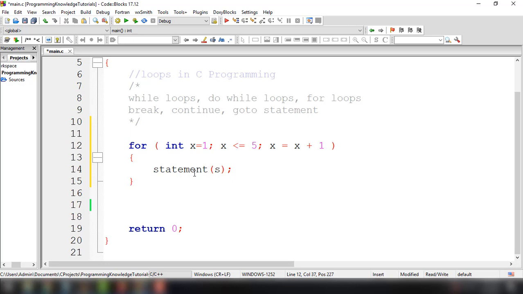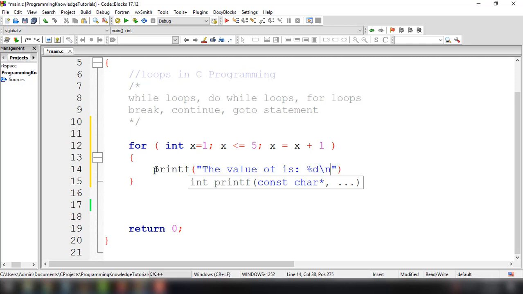And then of course guys, the statements inside the curly braces. You could execute statements right here. So for example, printf the value of x colon, and then the format specifier %d, \n to have a new line, then specify our variable x, and end this off with a semicolon.